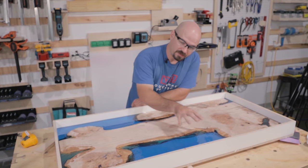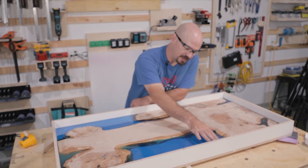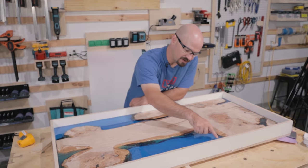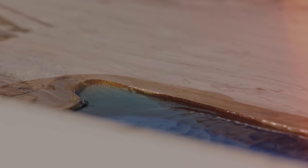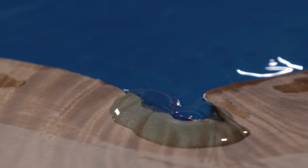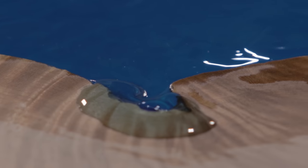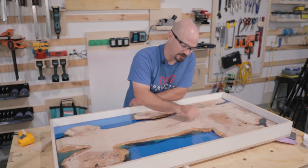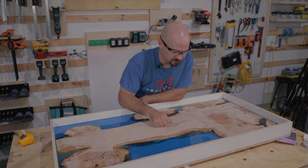Now we can tell that it just barely started to have a runaway but didn't fully run away because in this larger section here, it's kind of ripply, you can feel it. And then looking through, I can see all the light waves, it really looks like an ocean on the bottom there as the curves are refracting the light. And then right over here in this little bay thing, it definitely bubbled up and scooped down and everything. So this little spot here is the only place it really started to run away, but that's really small. We can sand that out. Once we top coat it, we'll be good.